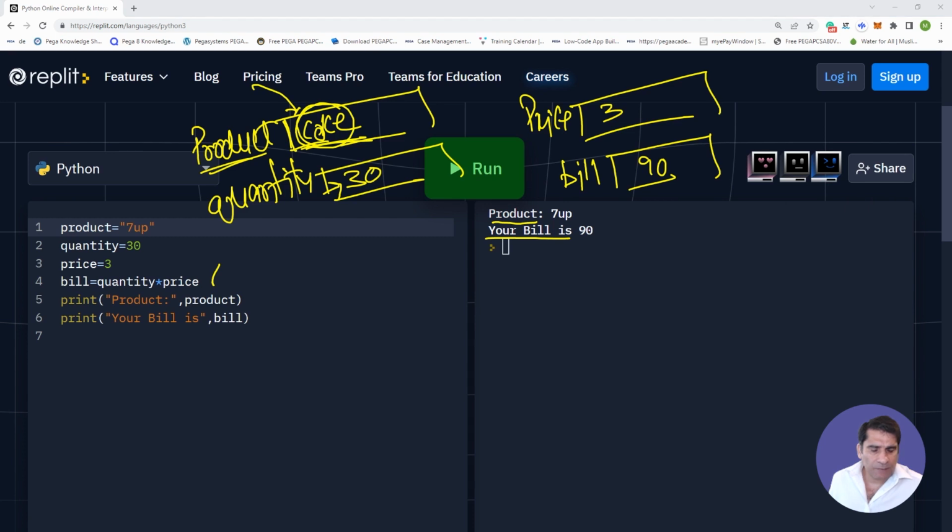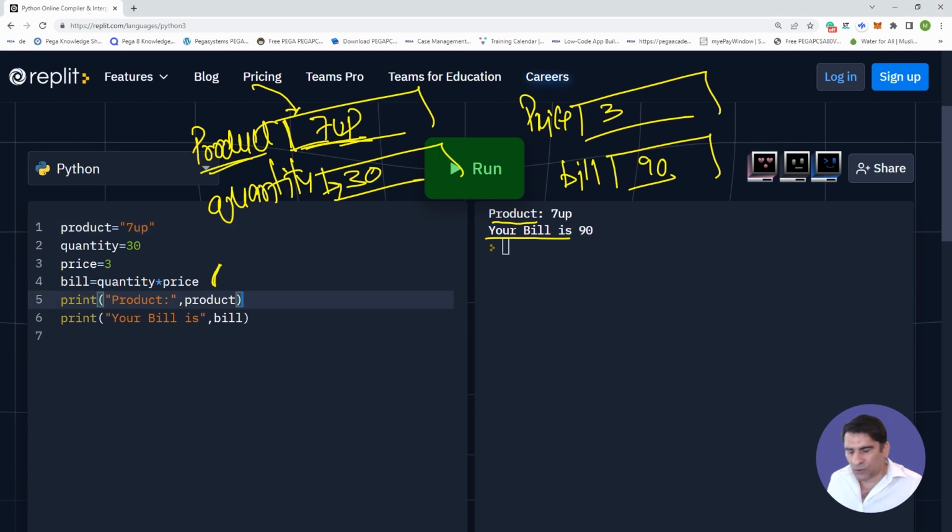See, now it is printing 7up. Why? Because inside the variable product we have now stored 7up. So we asked it to print this message, and in front of the message, print the value of the product.